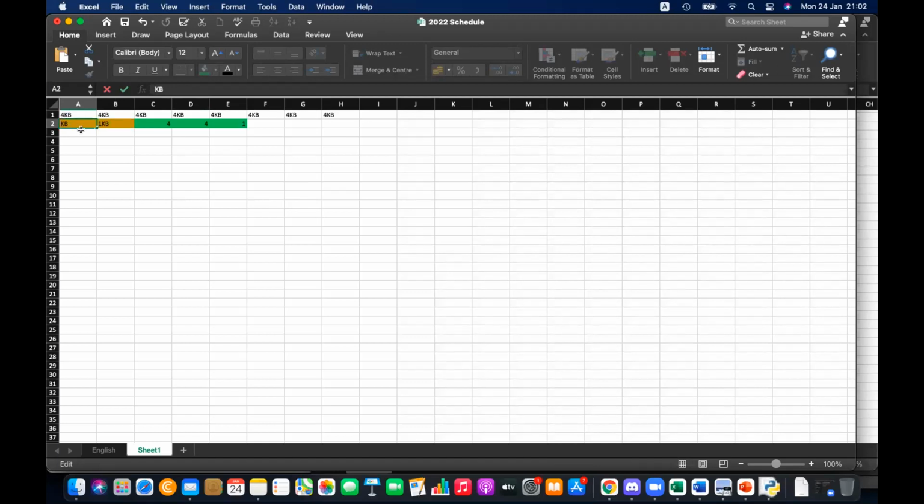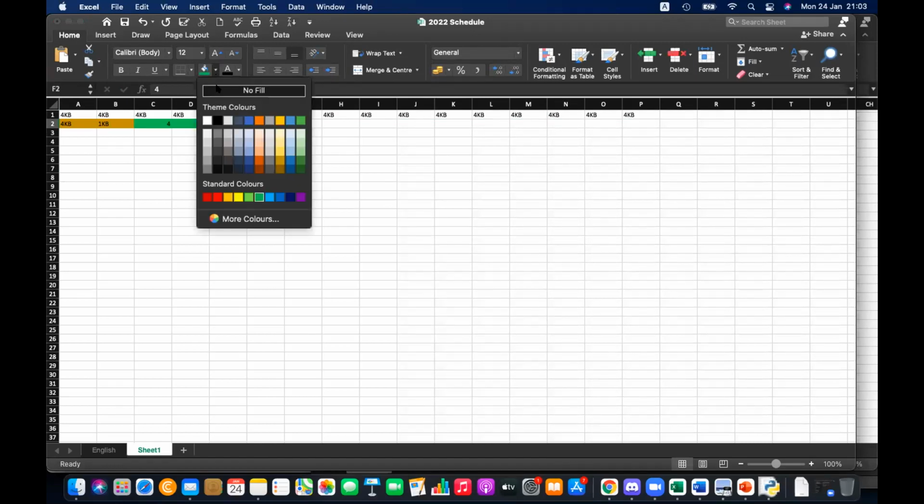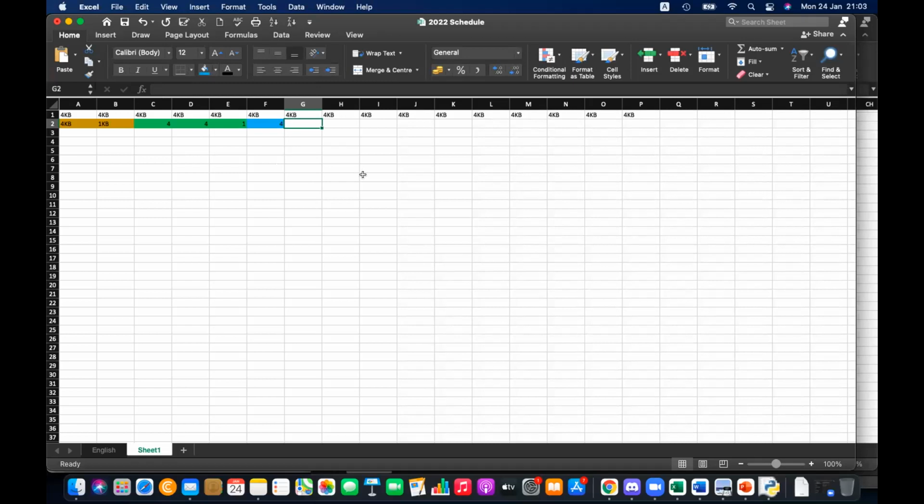Okay, you have a 15 KB file. Now how many do you need? Now tell me, how to put the 15? I'll put another color, the blue color file. 4 here, 4 here. 4 plus 4 is 8. 8 plus 4 is 12. Still 15 is not over. 3 more to go. So this is your 15 KB file.